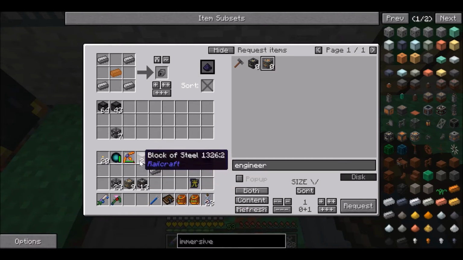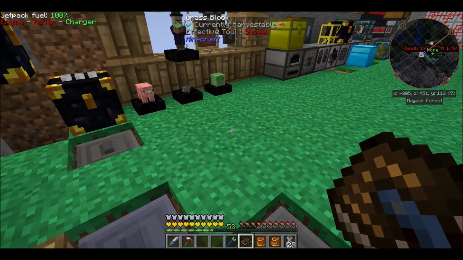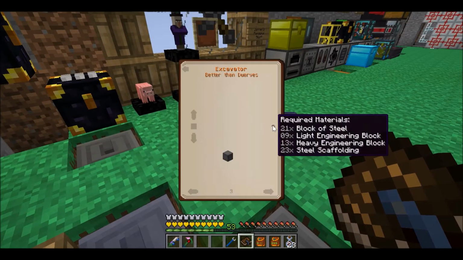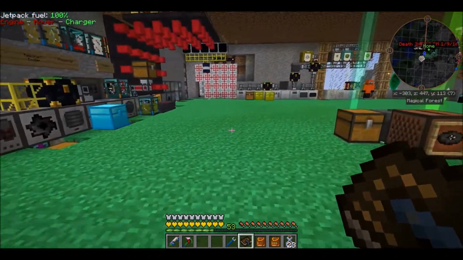23, 9, 13, 21. That should be the exact number I need. And I want to make sure I have the exact number that I need with me, because that way when I'm out, I know I'm done. 21, 9, 13, 23. Good. So we've got the stuff necessary to go ahead and build this thing.